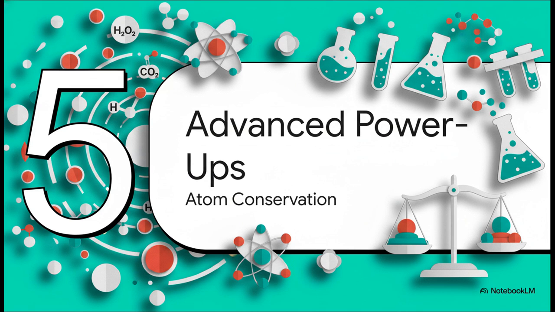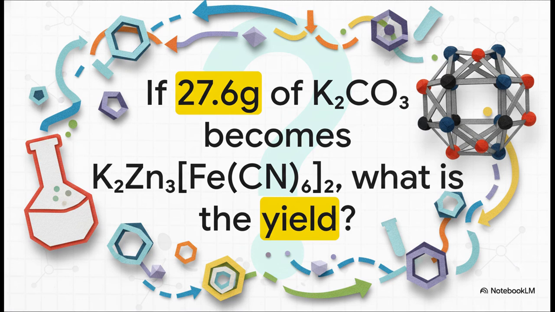And the most important one is called the principle of atom conservation. So take a look at a problem like this. At first glance, it looks like an absolute nightmare, right? We have some starting stuff, and it goes through a whole bunch of reactions that we don't even know to turn into this ridiculously complicated product. How could we possibly solve this without knowing every single intermediate step?